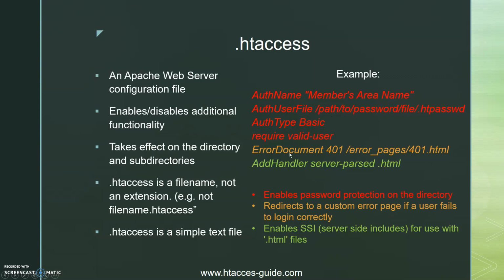This is what you would put inside a htaccess file. An example of something you could put in there, and kind of what each part does is down here. So the first part in red is enabling password protection on the directory, and you give it the author name and the author type, and then you require that it be valid using the password.